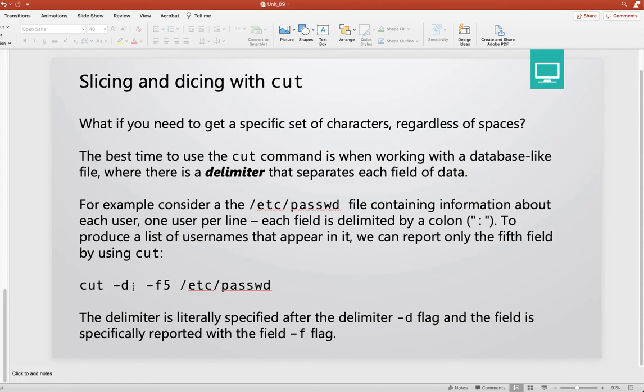In here the delimiter is the colon, and we want to report the 5th field. So this command will only output the 5th field of the password file, where each field is separated by a colon from the other fields.